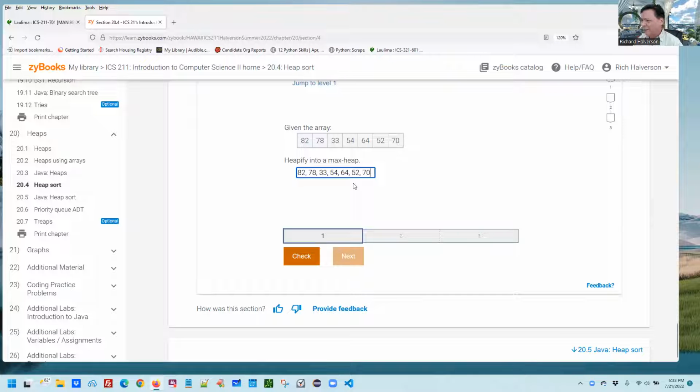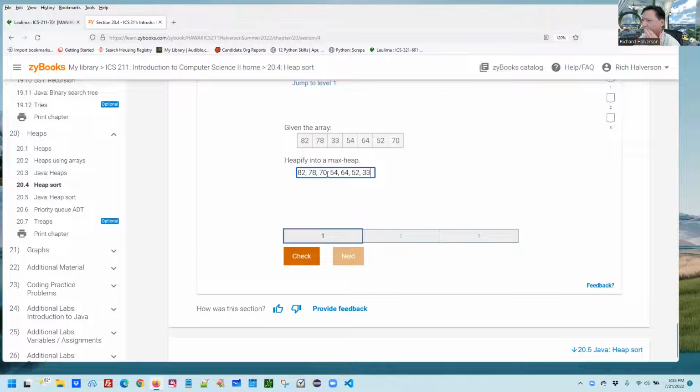And then these are the children at the very bottom. This is the parent of these two. And so I think the 33 would be exchanged with the 70. Yes. So the 70 would go here, and the 33 would go here.